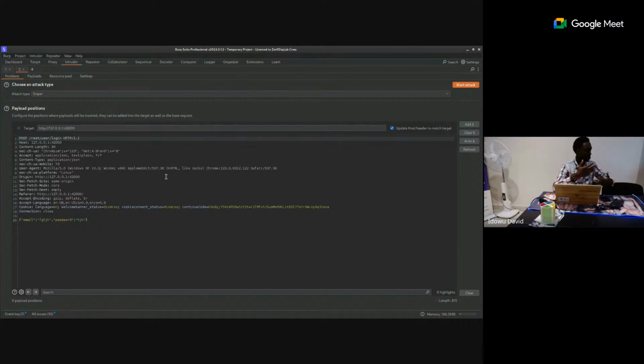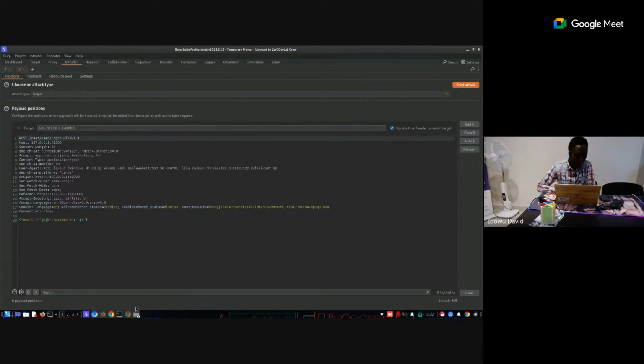So what does Intruder help us do? Intruder is like a brute forcing tool. It helps you brute force anything you want to brute force, as long as you know what you're doing. So I want to see how I can brute force the email and the password using SQL queries, and how the application behaves. If I get a 200 status code, it means I can actually log in with that particular payload, and possibly that might even make me become an admin. Because right now I'm speaking the computer's language.